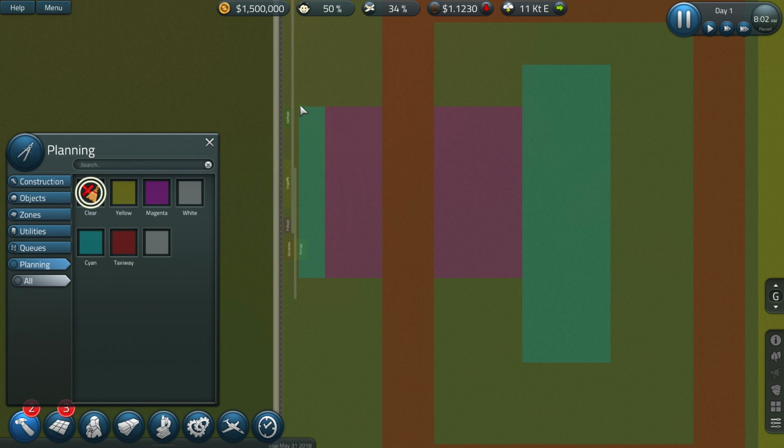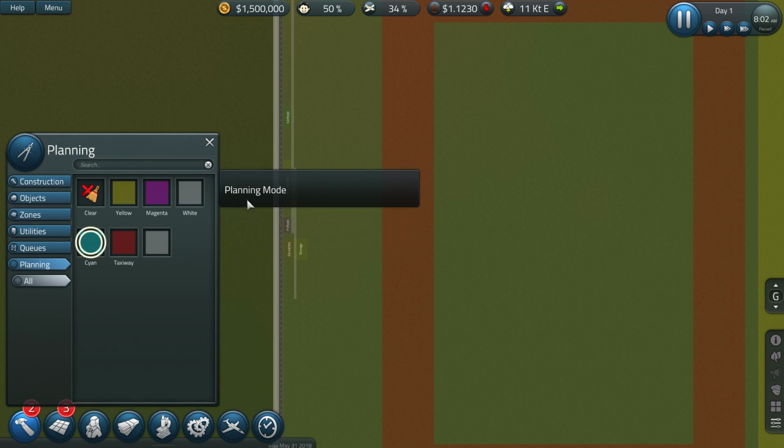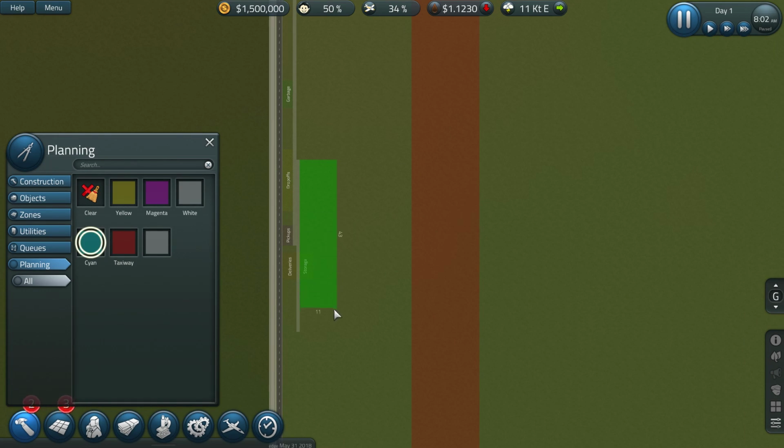So let us clear this planning, and let us clear that planning, and actually let us clear this planning too. So let's try this again. So we're going to have an area up here. Oh, and we'll probably need to leave a bit of room for drop-offs, actually. So let's say we do something like that. That's the area up here.